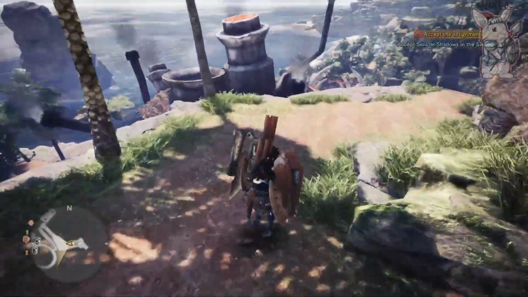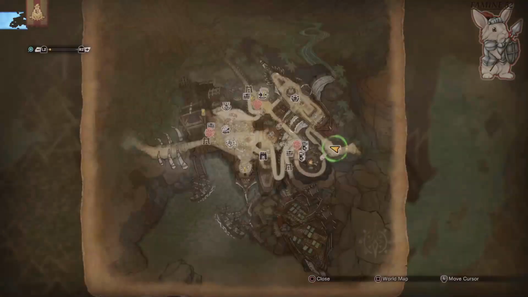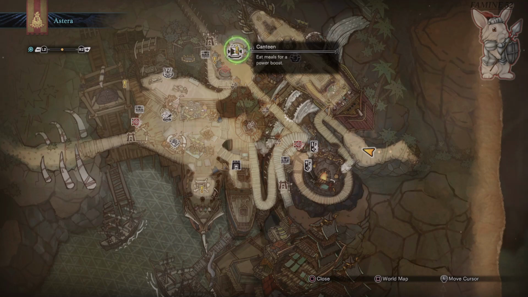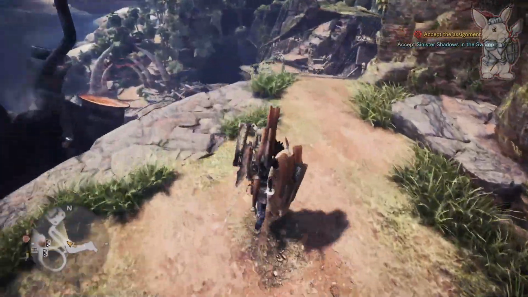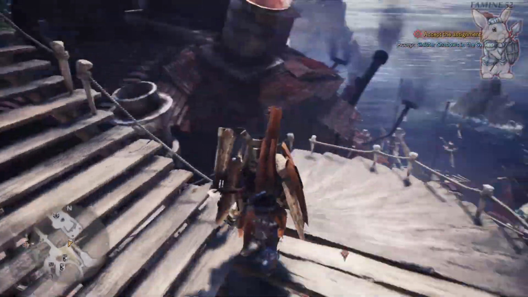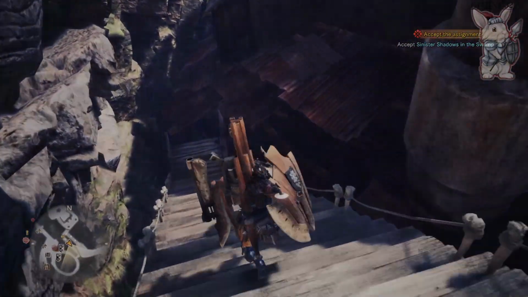Oh well. Now, if we look at our map here, we can see that we actually have a few people that want to talk to us throughout this city. So let's go ahead and start talking to them. Let's go ahead and start with the canteen, because we got two people there. And in theory, that should help us upgrade our canteen to the max. So yeah, let's go ahead and do that.